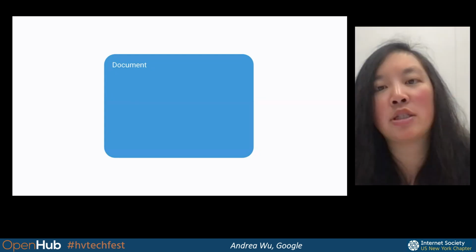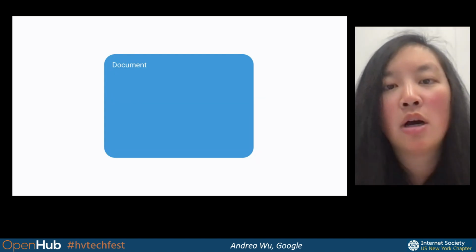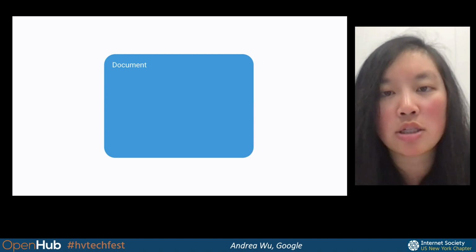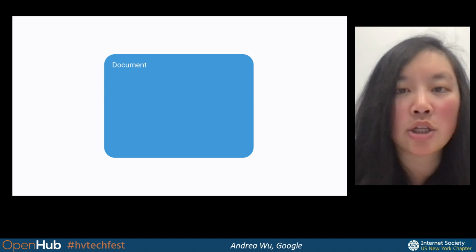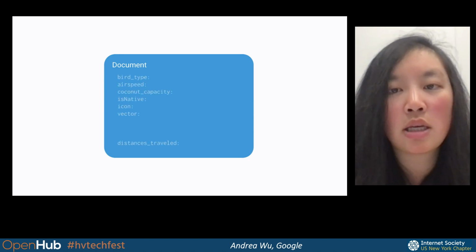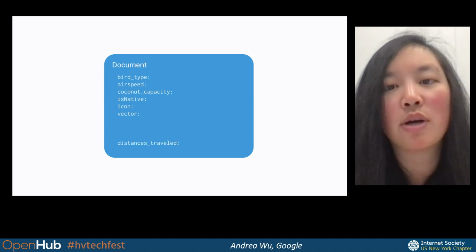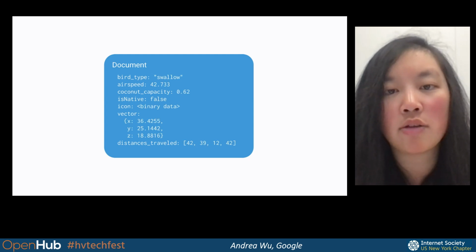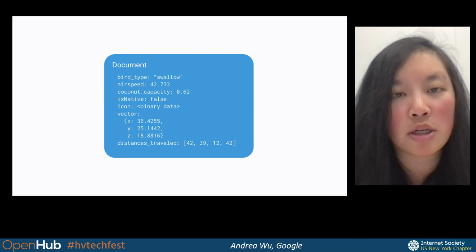So let's dive a bit deeper on how Cloud Firestore is structured and how we can use it. It's a document model database, which means that all of the data is stored in documents and collections. And you can think of a document as something like a dictionary or a hash table. So it has a set of key value pairs, which we refer to as fields. And the values here can be a number of different types, anything from strings to numbers to binary values to JSON-y looking objects called maps.